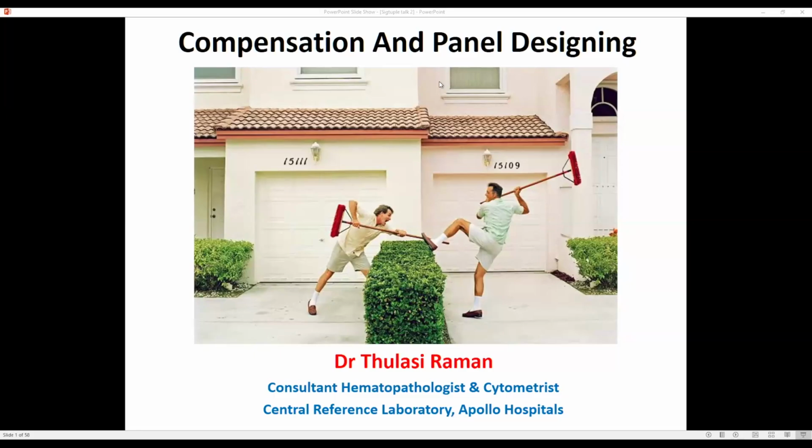So today it's a very, very important topic about flow cytometry, compensation and panel designing. Let's see how much we can cover. I'll be finishing the compensation, and if we do have time, we can go to panel designing. Compensation is a topic most of us don't really understand. Many people jump into reporting clinical flow cytometry, or start doing things on the research side, but they don't know some basic concepts which are really important, especially something like compensation. Now, what is this compensation? That is what the talk is all about.